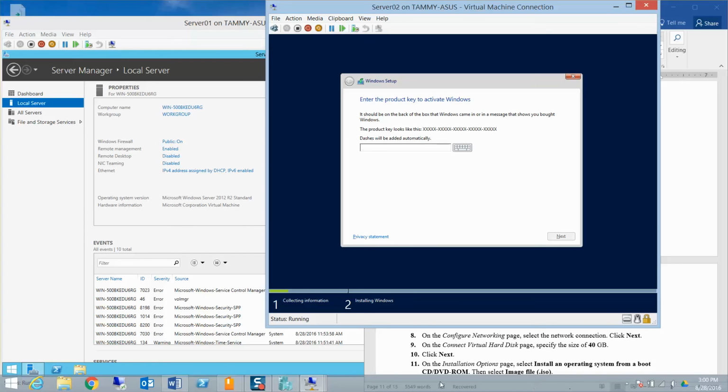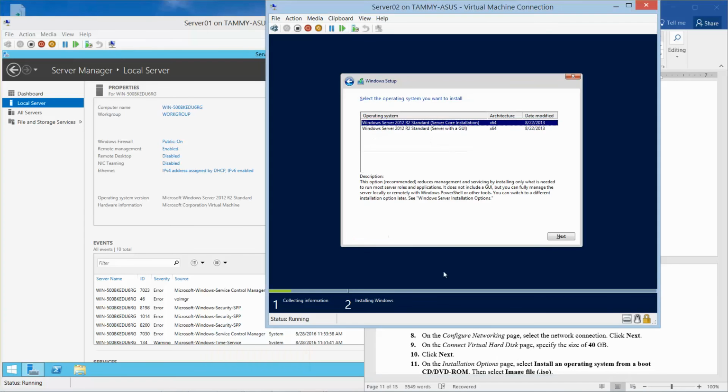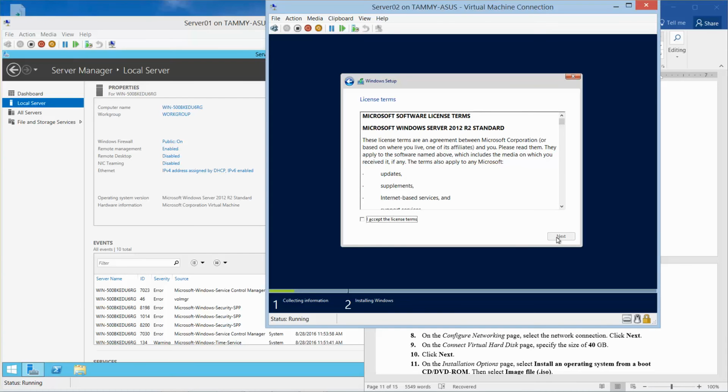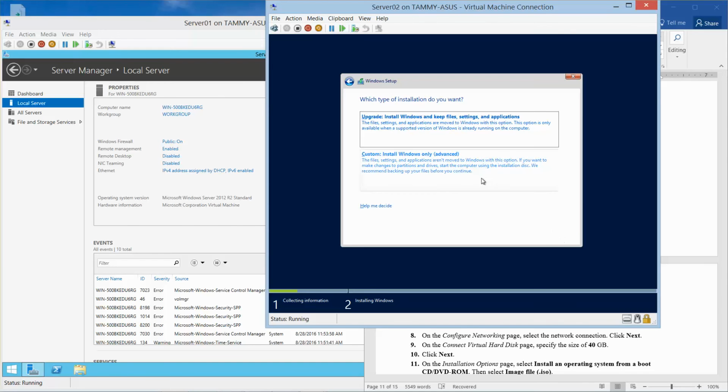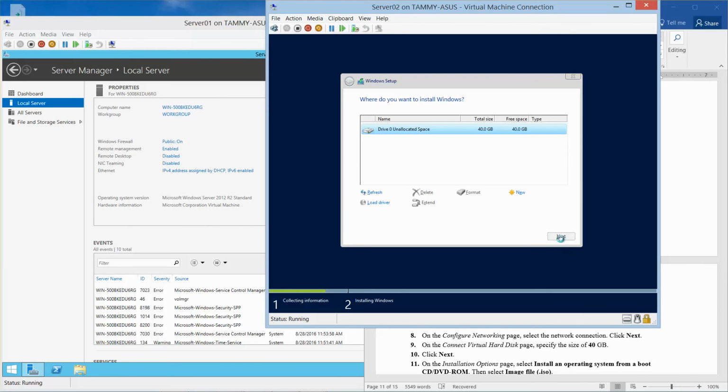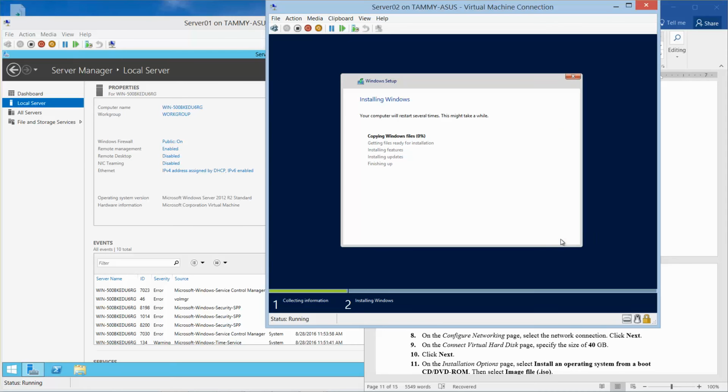Pause, that's why I put in the license for server 2. Okay, so then again we're going to go with the GUI. Next. Again, accept the terms. Next. Custom. Next. And let that install in the background.